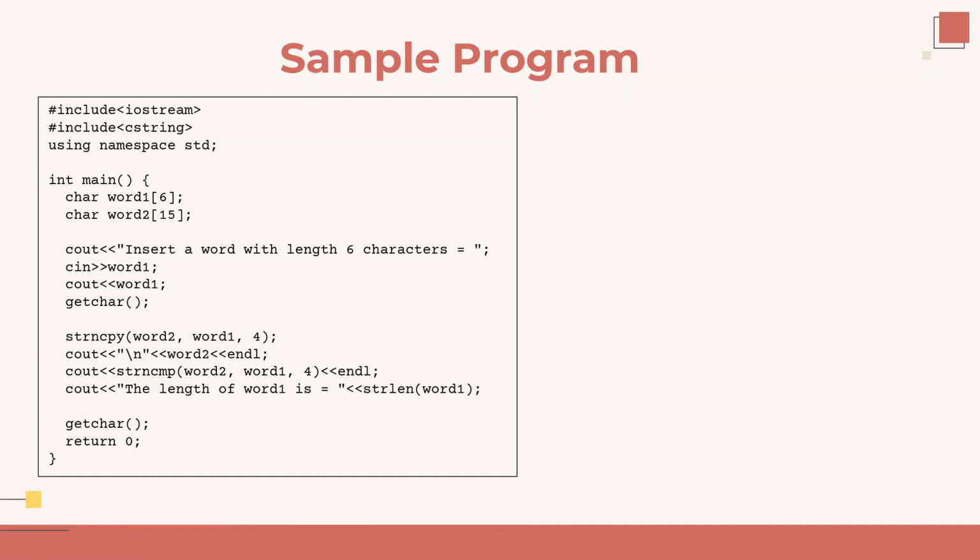And for example, the user inputs a word whose length is more than 6 characters. For example, input database. And then this word can still be stored in word1. And to access word1, which is an array, we can remove the index. So just cout word1. C++ provides special facilities for arrays of char, and this is to make it easier for programmers to use the string data type. By removing the array index, we can get all the characters that are stored in the array.